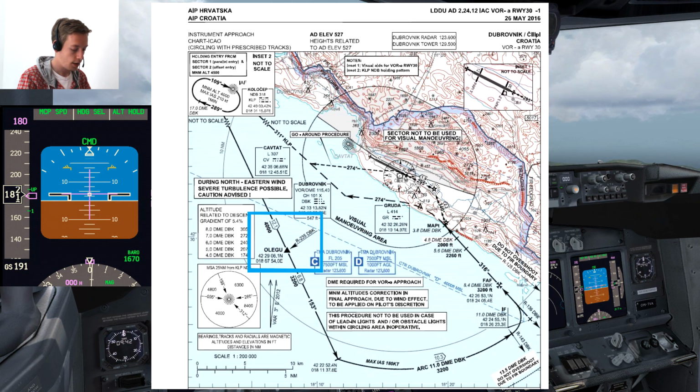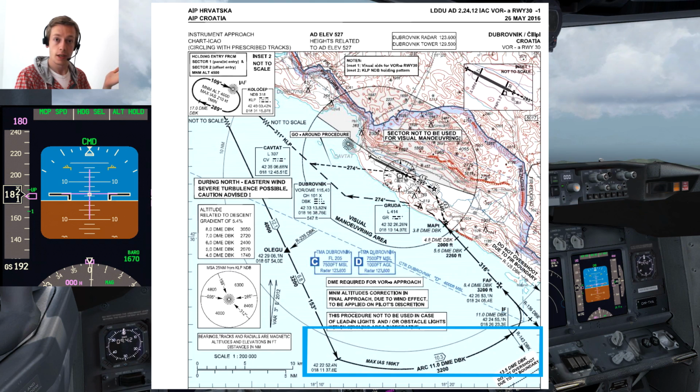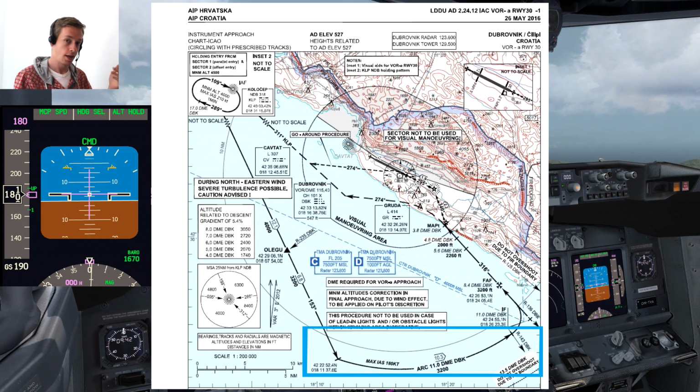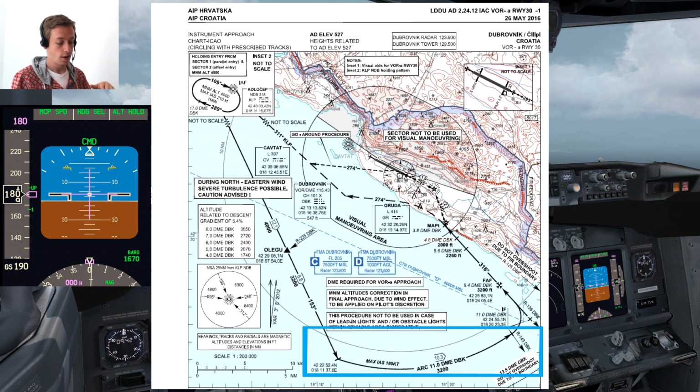Then we're gonna fly a little bit further, and we're gonna fly a DME ARC. So what is that? Basically, you're gonna fly a constant distance from the VOR station. Think about satellites, for example, that are flying at a constant altitude or distance from the Earth, and they have to make a constant fall to the Earth in order to maintain that altitude. Same with the VOR station. In order to maintain a distance of, in this case, 11 nautical miles, we're gonna have to turn constantly so we do not float away from that VOR station, so to speak. Okay, so I'm gonna show you in a minute how that works.